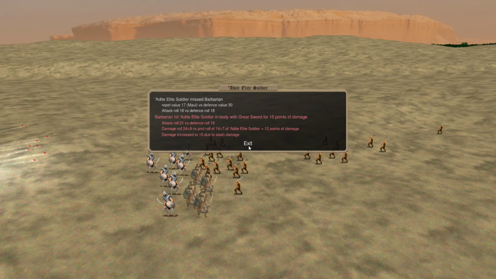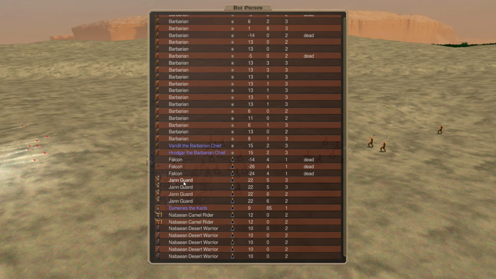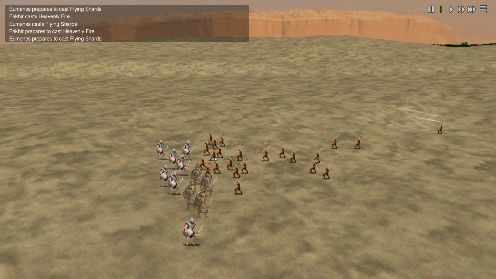Yeah, 15 points of damage. Now, if we can just survive, we have a lot of hit points, so not too many should die here, right? Our Jangards is what I want to keep alive. Our 3 falcons are dead, but we knew that, right? They're coming in here now, but in the meantime, we're doing damage.